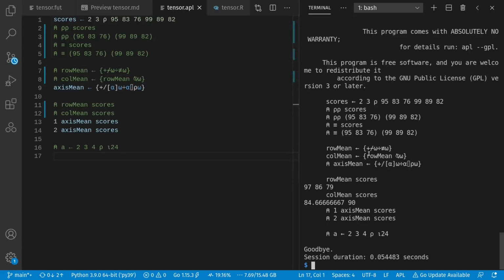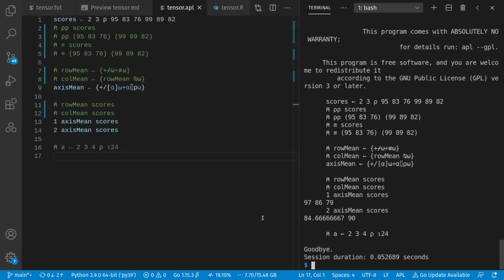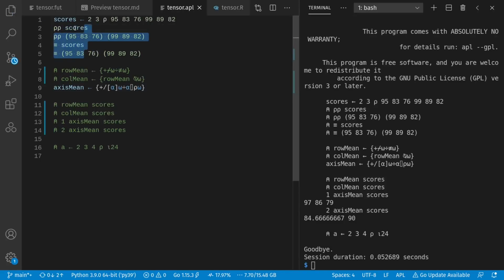So done this correctly, we should see the same as before, only now it works for arbitrary dimensions of arrays, whatever axis we specify. One other interesting thing about APL is that it has a different notion for jagged or nested arrays versus multidimensional arrays. So in this case, I'm going to be getting the rank, or the degree or the order, the number of dimensions in this array, which we saw was 2.